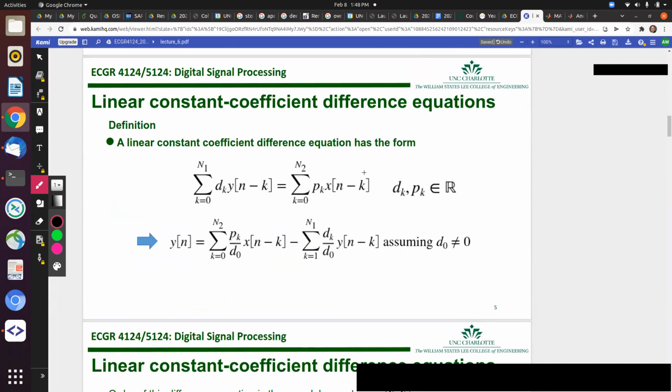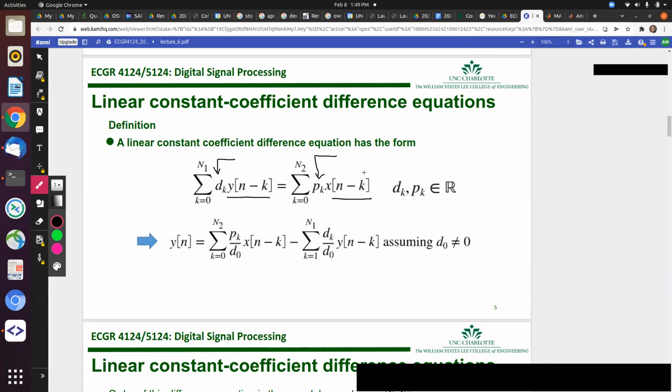So how do we write a difference equation? This is going to look a lot like a differential equation, and you're going to invoke the same skill set to solve it. A linear constant coefficient difference equation has a general form of a bunch of shifted versions of y multiplied by coefficients d k, equal to a bunch of shifted versions of x multiplied by coefficients p k. We do the same kind of thing that we did in the past. Remember when we solved for the block diagram of y, we divided through by that first coefficient of y.